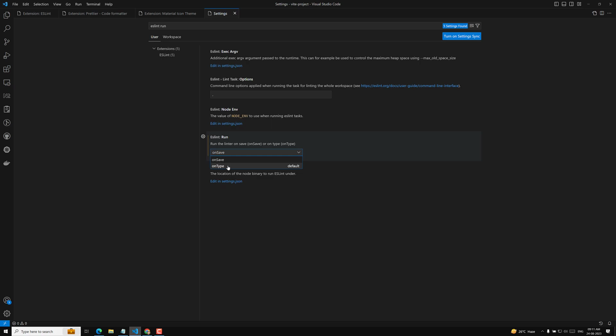This should not happen. Whenever you save, then ESLint has to check. Why? Because if ESLint throws an error all the time while you are typing, without even completing the line, it will be annoying for us. That is the reason on save it needs to show the ESLint errors. So this is one option.